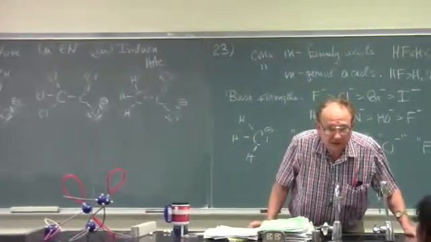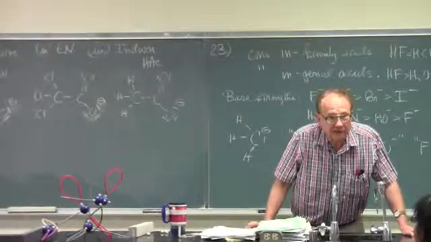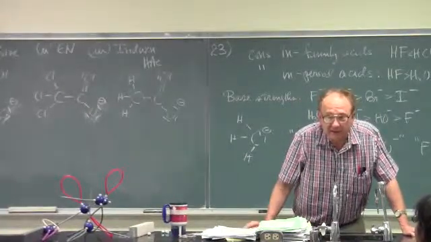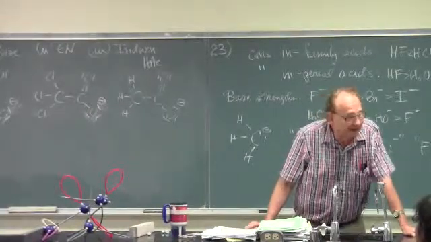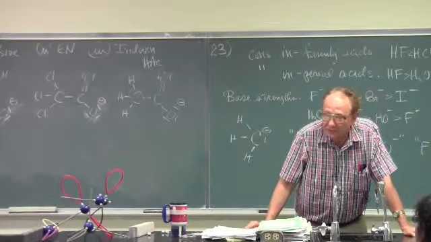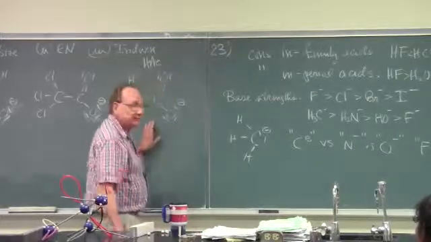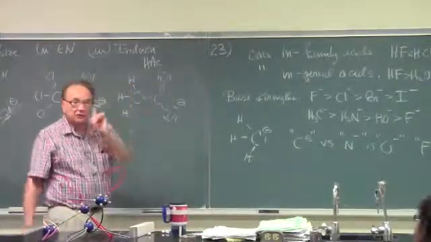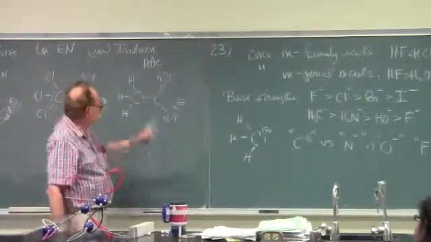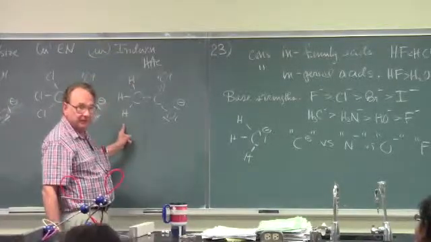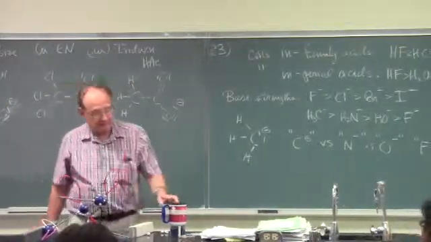Why is it much more reasonable to create a minus charge on oxygen than it is to create a minus charge on carbon? Oxygen is a much more electronegative atom. It stabilizes negative charge density much more effectively. So now we know why acetic acid, in behaving as an acid, loses one H+ per molecule. That's it. It never loses any of these carbon-bound hydrogens as H+.